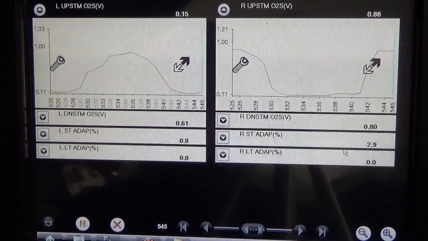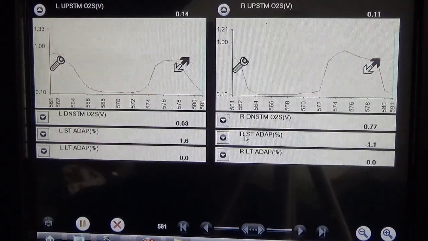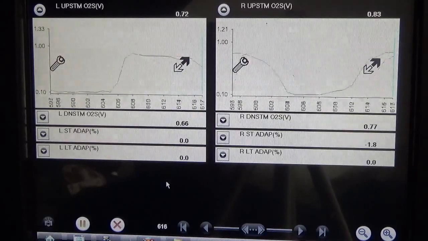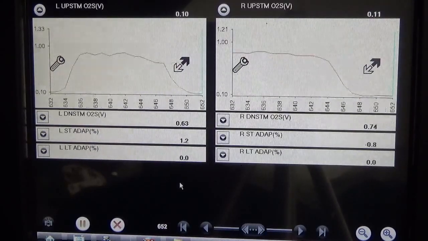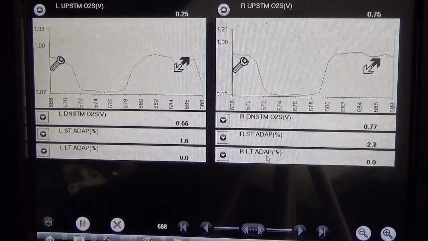Anyhow, we can see our fuel trim. This is what we were after ultimately. We wanted to look at our short-term fuel trims on both sides, and we can see that it is running wonderfully. Of course, I didn't have the long-term fuel trims pulled up in the first set of the videos. Maybe I did on the left side. I don't know why I didn't have the right side. I didn't click it.